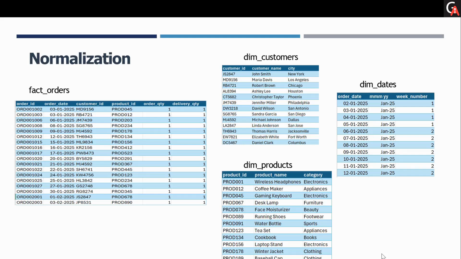The advantage of normalization is that there will be no duplicate data stored across different tables, and it is easier to make updates and easier to maintain as well. For example, instead of repeating multiple customer names in a single table, you will have a dedicated table for customers and you can connect it to your orders table very easily, right? So the same one giant table, I have divided into four tables. This is a table dedicated to orders information, a table dedicated to customer-related information, a table dedicated to products, and the date-related information. So this is the concept of normalization.